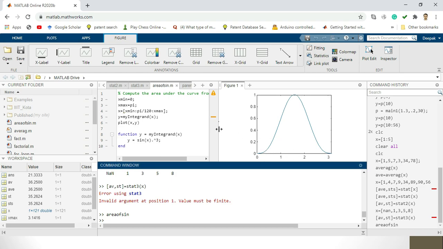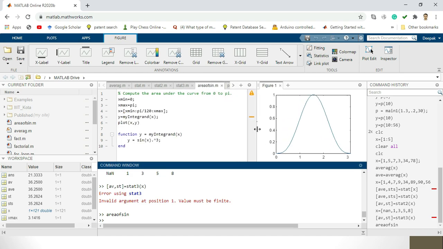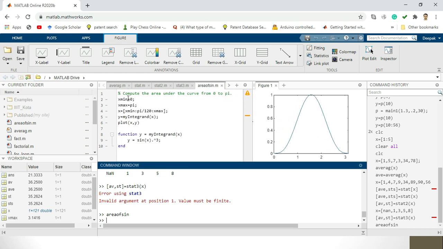But you can see here, I can just find the plot between 0 and pi. If I want to change this limit according to my need, what should I do? I can define this script file as a function. How do I do this?